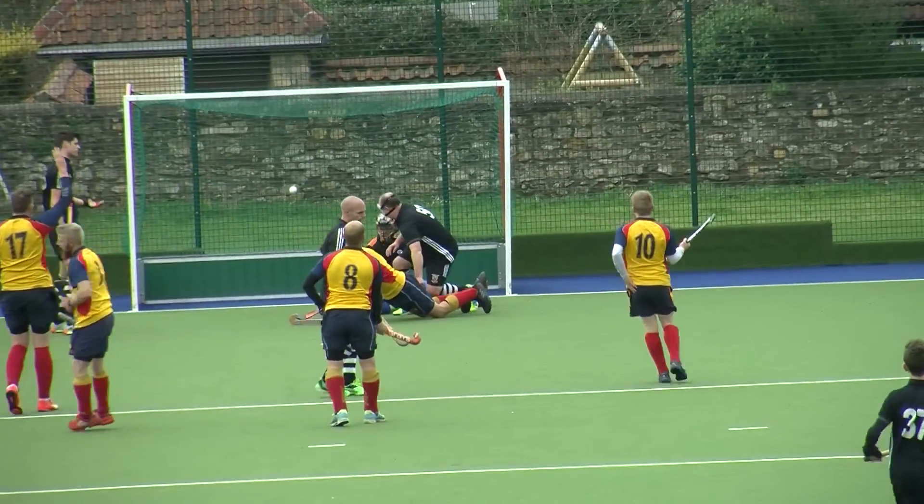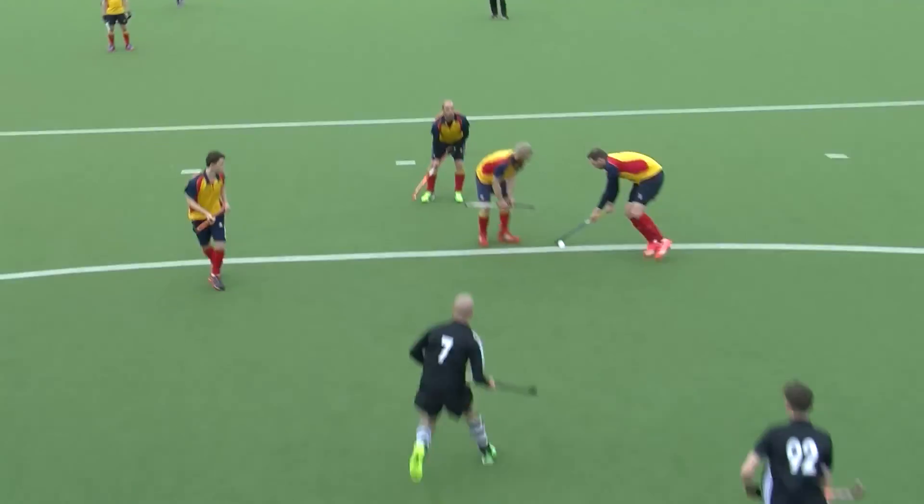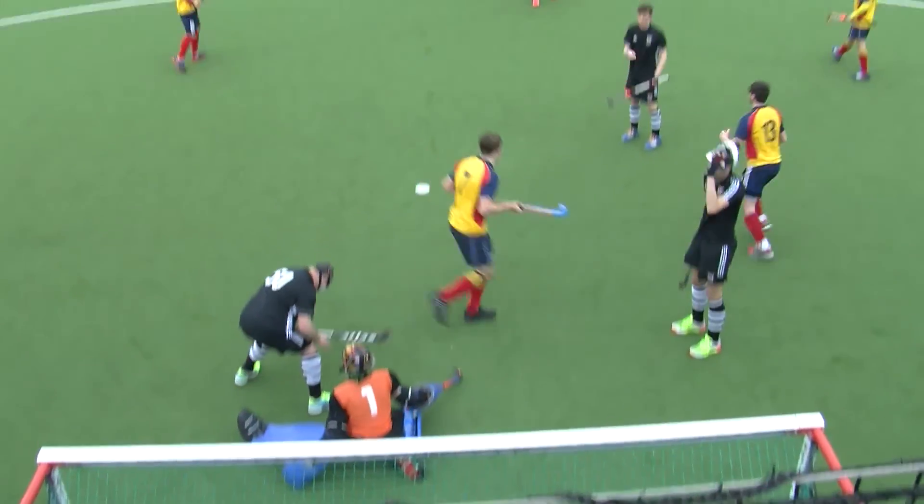They came at us very quickly, they scared us in the first minute, and we managed to just get a grip on the game and sort of enforce our tactics going forward, so that was really pleasing. You were really clinical from short corners as well today, which maybe in the last few weeks you haven't quite been. Correct, yeah, I think they did make a difference. Their real discipline also cost them, and I think we managed to capitalise on that.